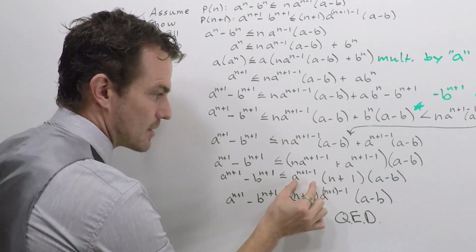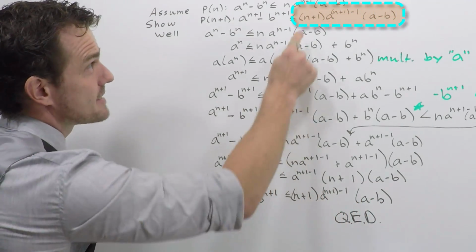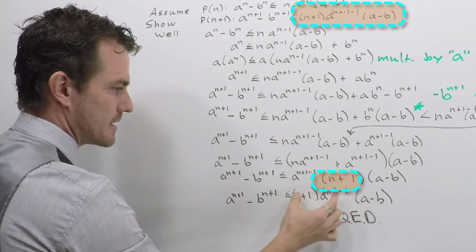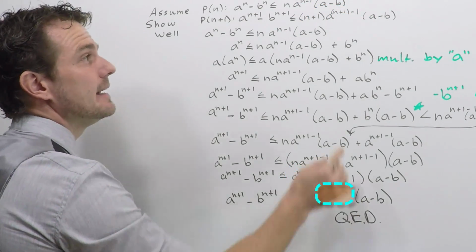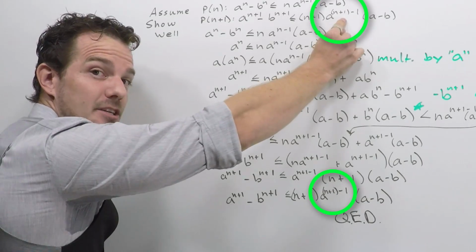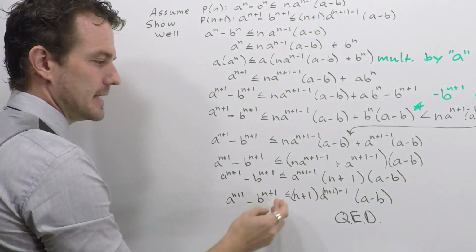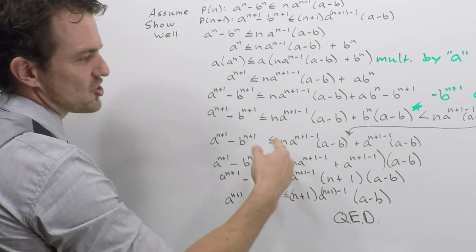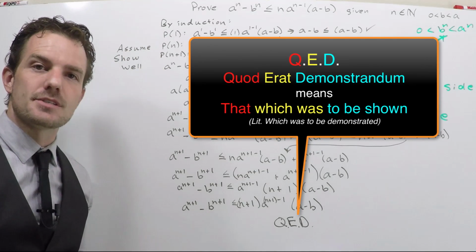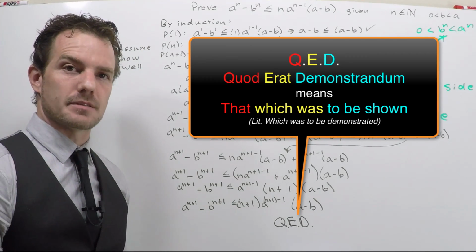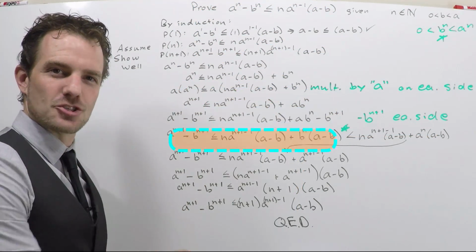So we'll shift this around. We're multiplying 3 parts together, but our result has the n plus 1 in the front. So we'll just take him, put him in the front, multiply here a to the n plus 1 minus 1 power in the middle, and on the end we've got a minus b. Left side less than or equal to this by this chain of actions. At the end, you can say QED, quod erat demonstrandum. That which was to be shown originally has been shown.